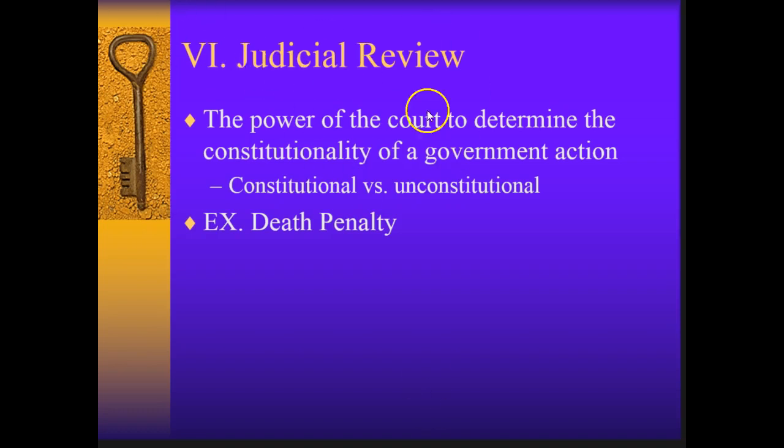And then lastly is judicial review, and this is really a tough one to comprehend, but understand this. It's the power of the court to determine the constitutionality of a government action, right? We've already talked about this a lot, but this was one that wasn't necessarily within the Constitution, and it had to be carved out by the Supreme Court.